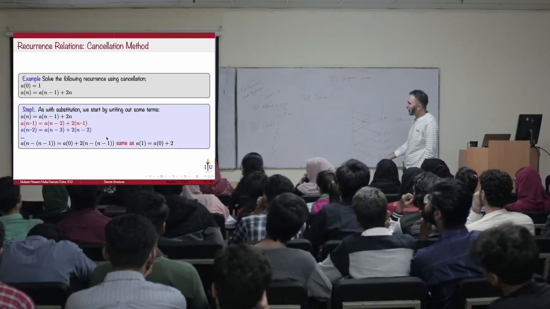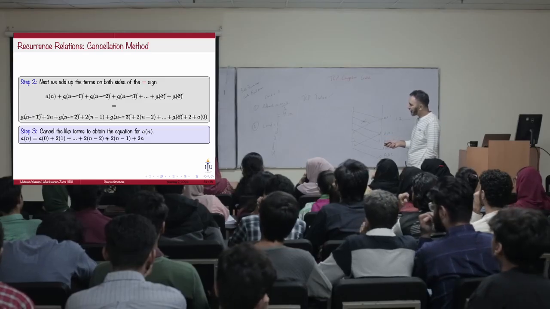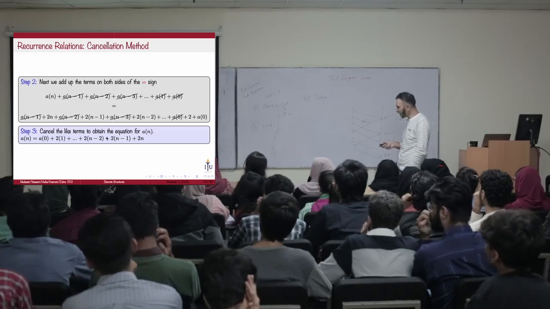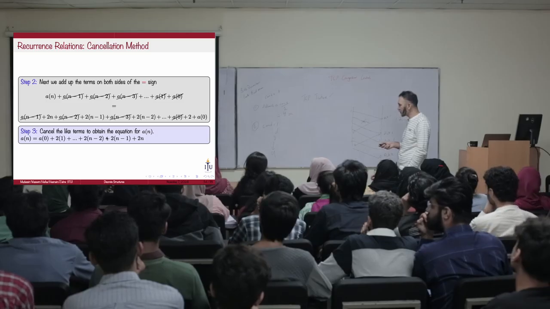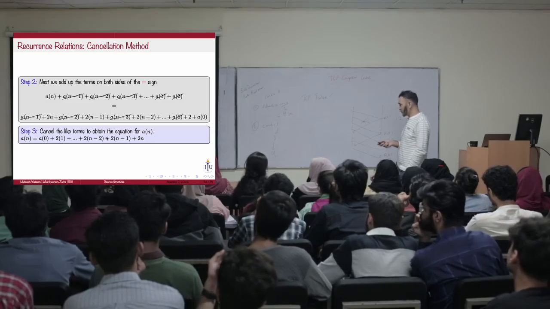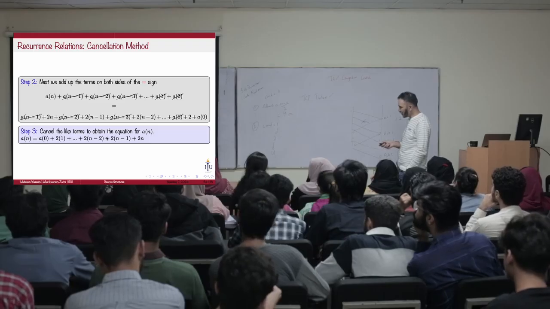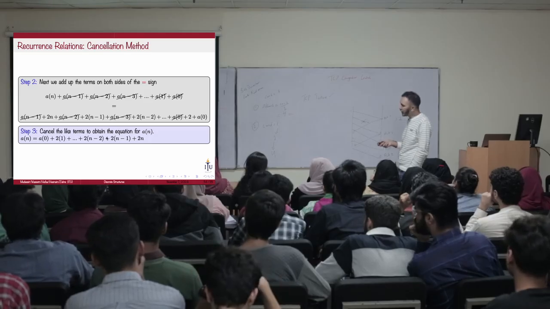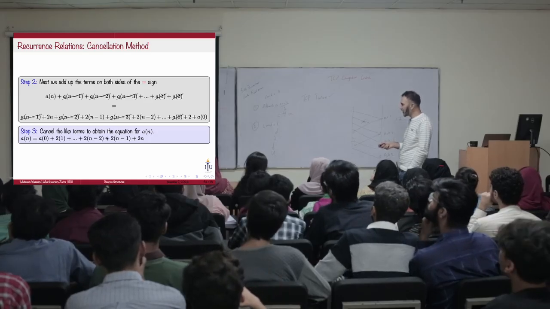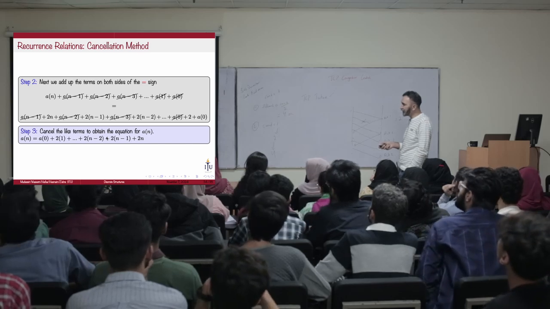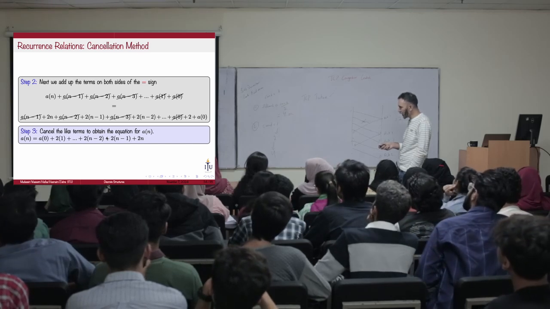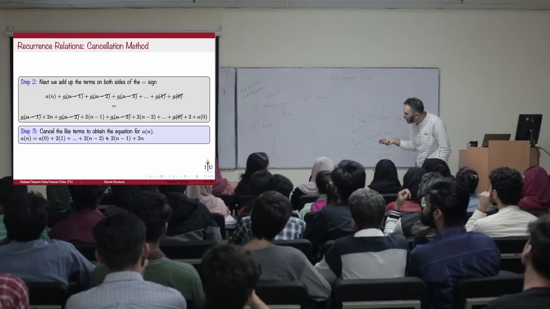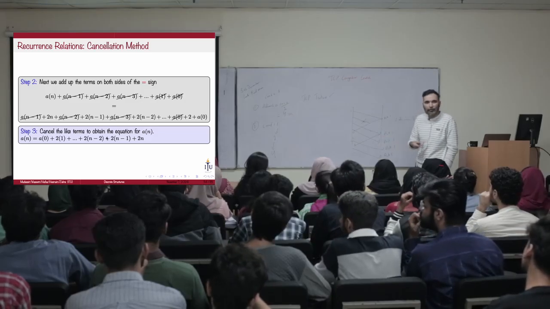I will sum things up, and this is what it looks like. Everything else cancelled. I would have AFn on the left, and on the right I would have 2 times n minus 1, 2 times n minus 2, and so on until the last term would be 2 plus AF0. AF0 is just 1 from the stopping condition, and that gives me the answer. This is the sequence form. So this is just 1. We know this. So it's just 2 times i where i goes from 0 to n, and we know how to sum this.